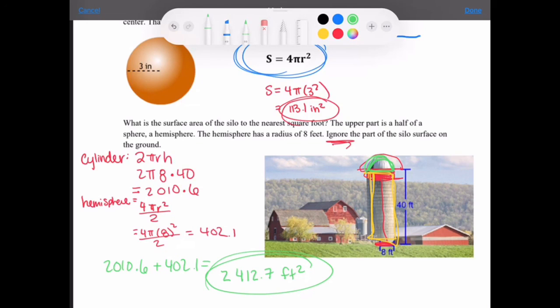So when you're looking at these complex areas like this, you have to be careful and think sort of, what values do I need to have? What values aren't actually a part of this anymore? For example, that you're only doing half of a sphere, and that you're not including the base faces of the cylinder. Those are things that are important to this, so just read the directions carefully, and that's it. Okay, that's all the shapes we're looking at today, too. That was a lot, so be careful, have your formulas ready, and you'll be fine.